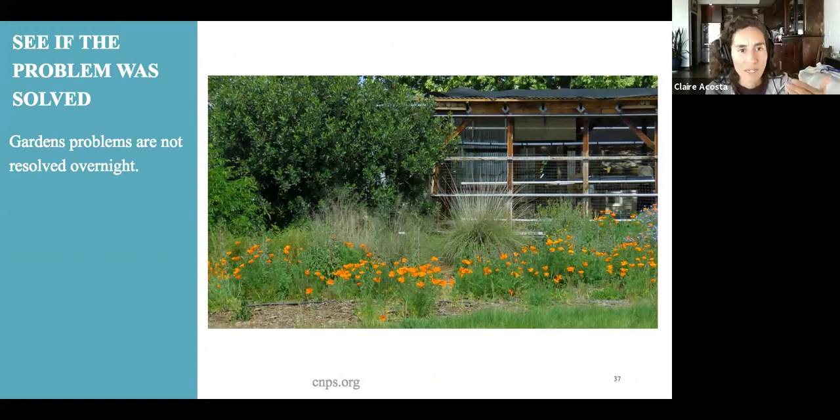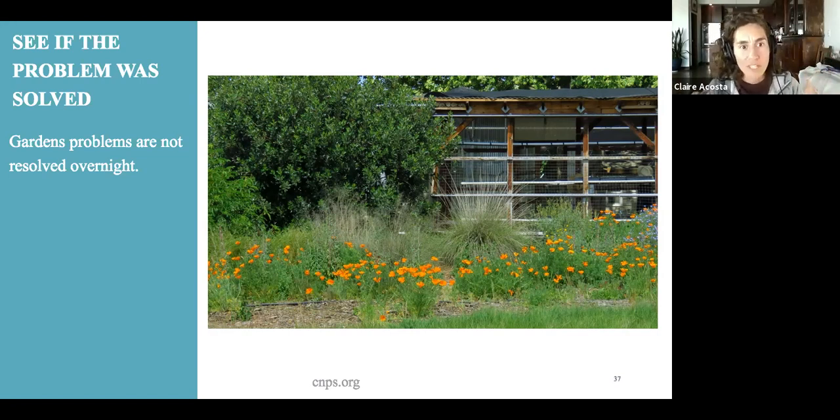So you shouldn't expect to see results right away a lot of the time. Sometimes I suppose that could be the case. But in general, it's important to do this systematic execution of plans in an orderly way, so you can learn what actually works, especially if this is new for you.